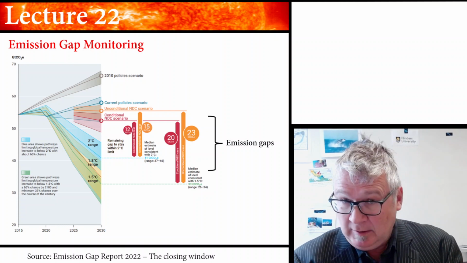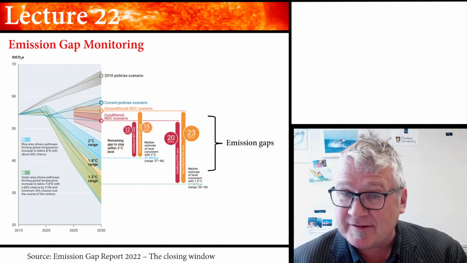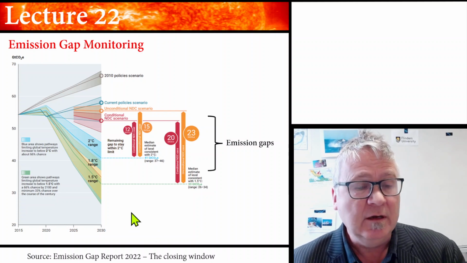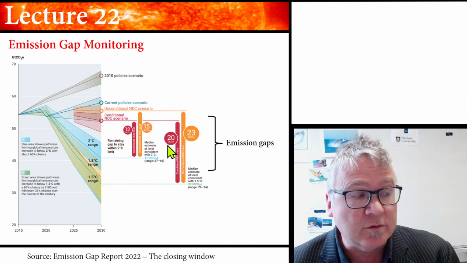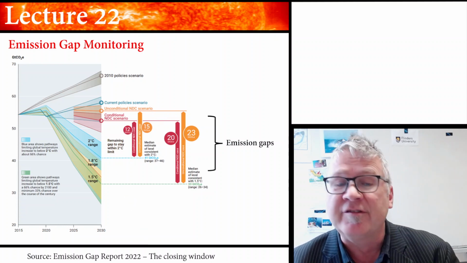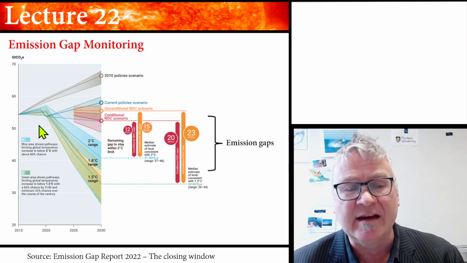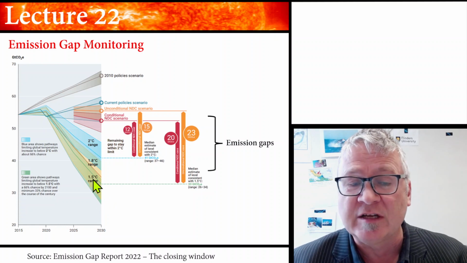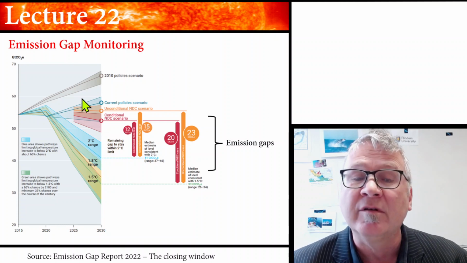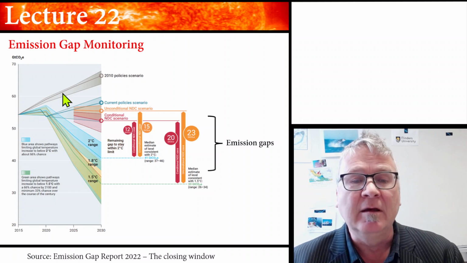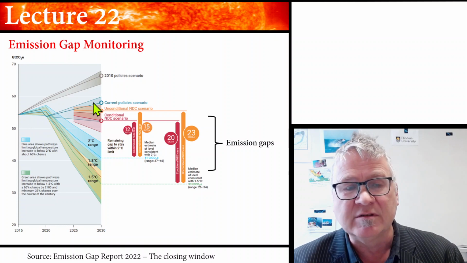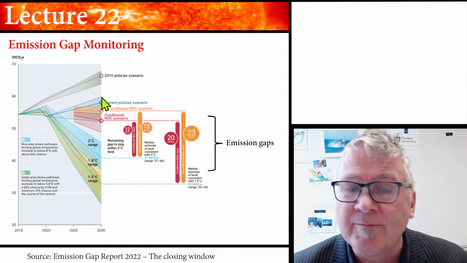I will show you some emission gaps per country later in this lecture. So that's what it is. We're not going through all the specifics of that. But essentially you have your emission scenarios, shown here on the left-hand side, and what you need to do to limit the temperature change to 1.5 degrees, to 1.8 degrees, or to 2 degrees Celsius. And then you have the current, in this case 2010 policies scenarios, where you can see still an increase, and the current policy scenarios, which is a little bit lower, but still tracking in the wrong direction.